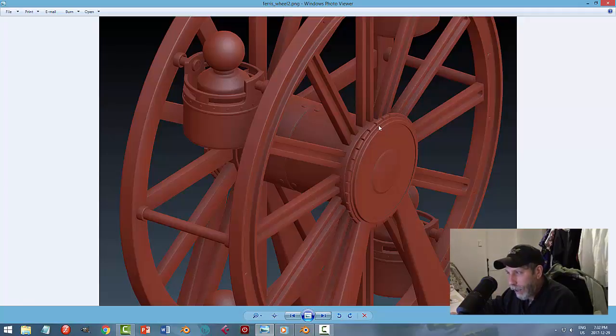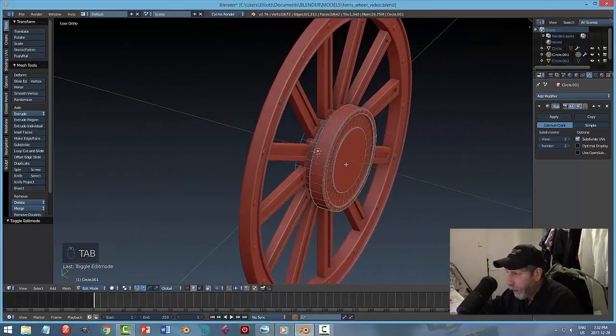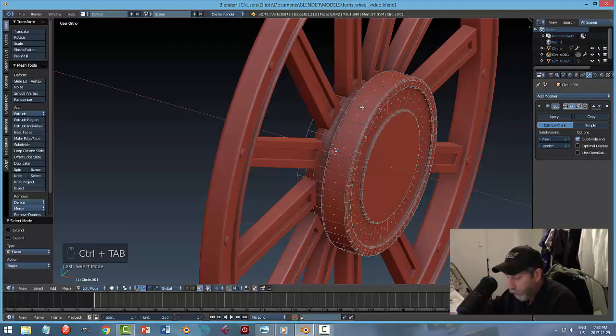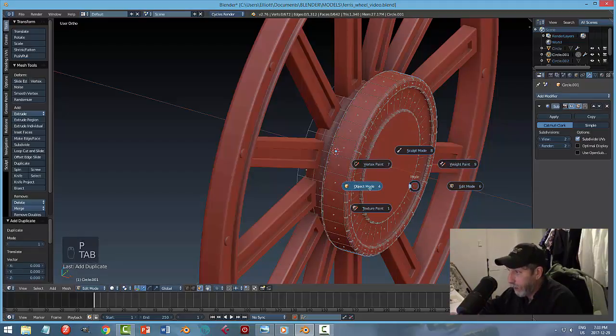Yeah, probably, unless you use edge split, but I don't think I need it. We'll see. So what I'm going to do is go into edit mode, and I am going to see, oh, you know what I could do? I can grab all of these faces, Shift Alt, just like that, because this is setting me up nicely for that. I'm going to go Shift D to make a copy, so it's right there. P to make it a new object.